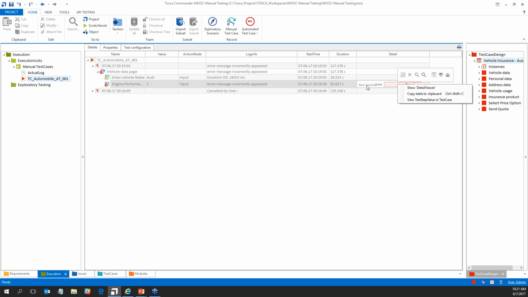I can also see in the detail column the screenshot. So if I do show detail viewer, I should be able to see the screenshot in detail from the tester.